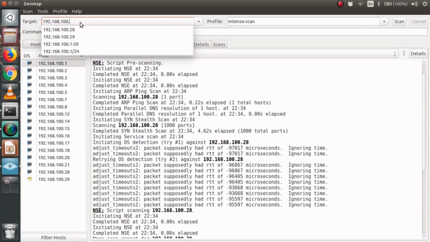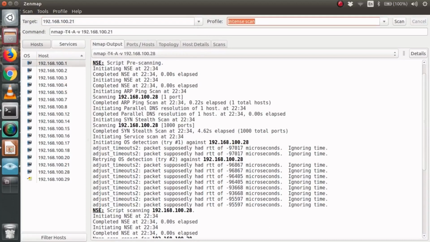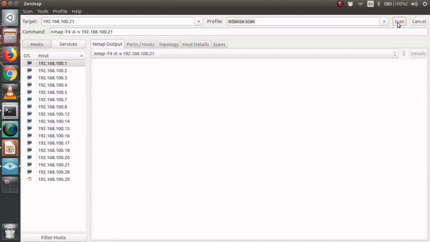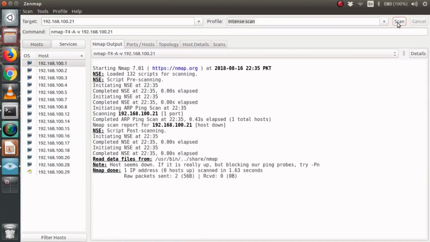So let's check for 21, and similarly we can scan all the systems present in that network, and we can get the details of each and every thing that is present.